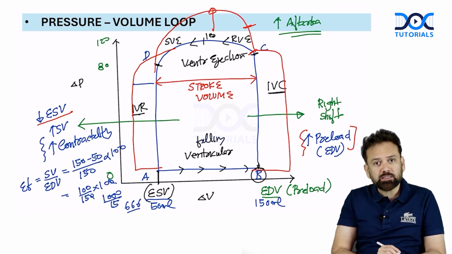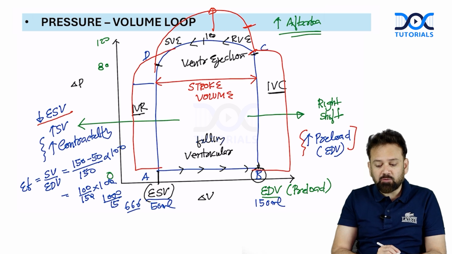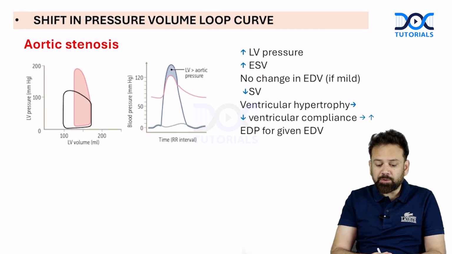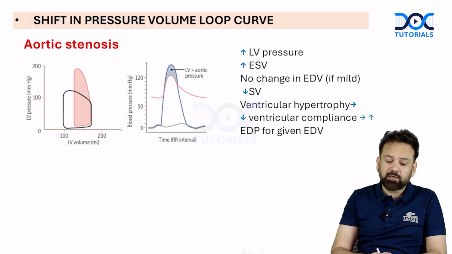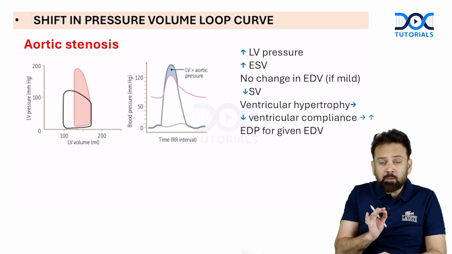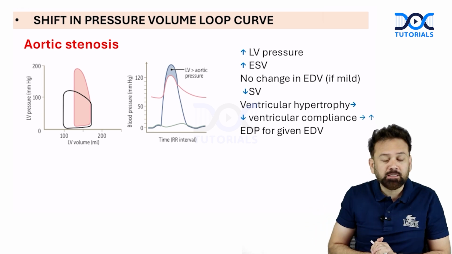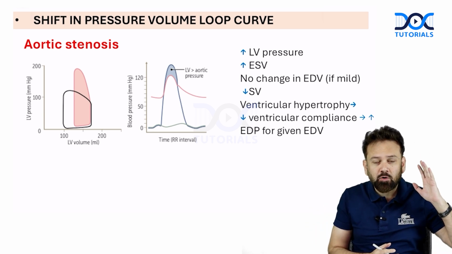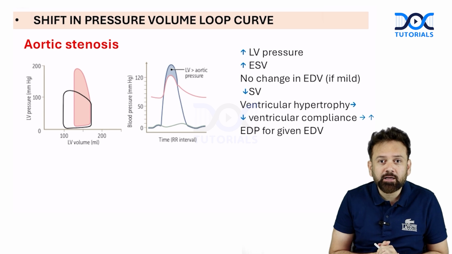So like that, they can ask you how to calculate ejection fraction. So I hope now these concepts are clear, doctor. This is about the pressure volume loop curve. Now let us discuss something clinical: shift in the pressure volume loop curve in different conditions. Although only one point is needed to be understood and remembered, a lot of physiology is needed. If you want to score a top 10 rank in your exam throughout India, then you need to know more detail, more concepts.